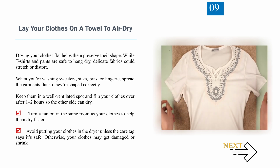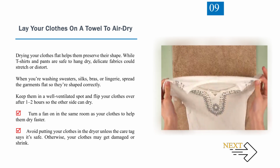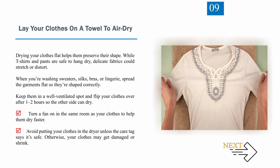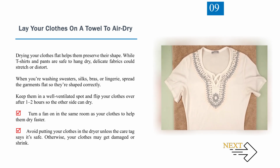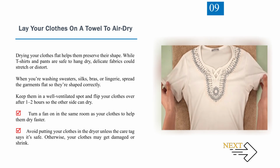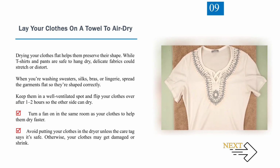Keep them in a well-ventilated spot and flip your clothes over after 1 to 2 hours so the other side can dry. Turn a fan on in the same room as your clothes to help them dry faster. Avoid putting your clothes in the dryer unless the care tag says it's safe. Otherwise, your clothes may get damaged or shrink.